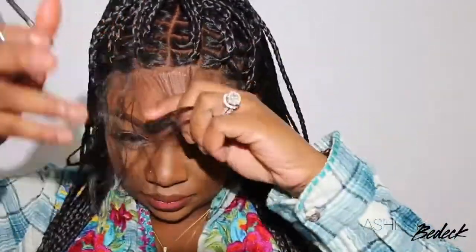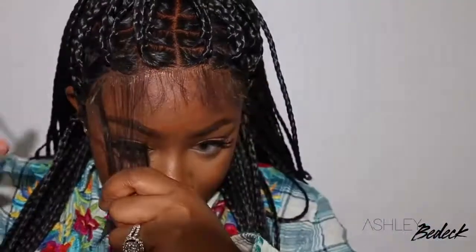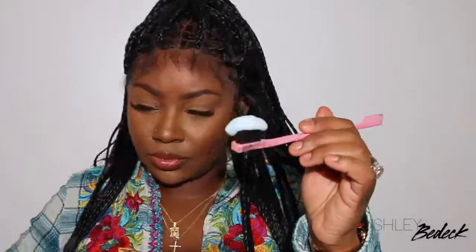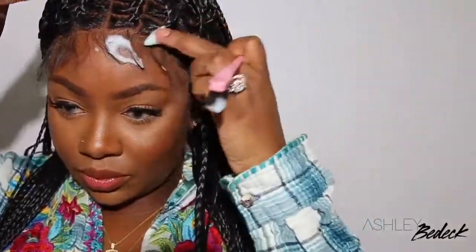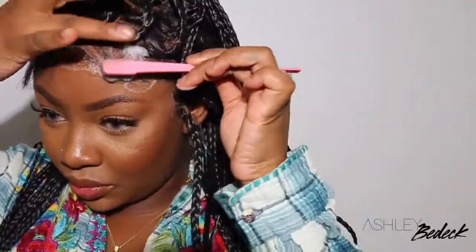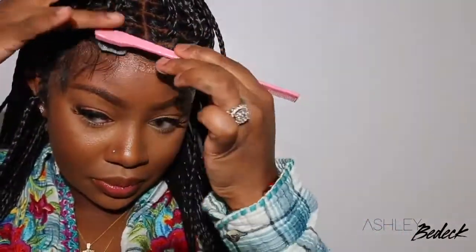The next step is to work on the baby hair. I like that they gave you some, but they didn't leave it super thick where you were stuck having to be a professional. I'm going to trim it down a little ways above the eyebrow and use some foam lotion. I'll also add a scarf around it and re-blow dry so the hairline is dry, because if it's wet it's going to move since we didn't use real glue. Then we'll play with it some more so you can see you can still go back and customize it even more.